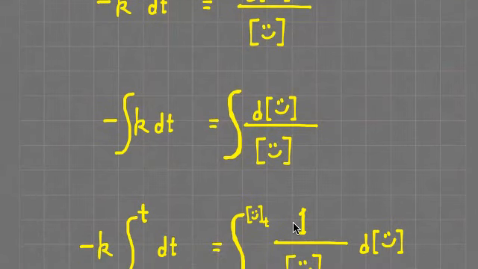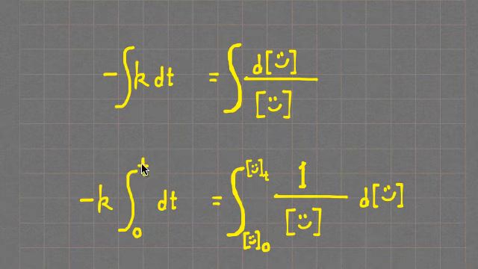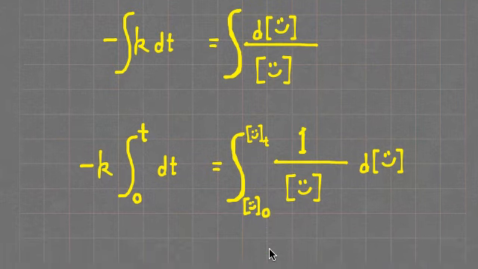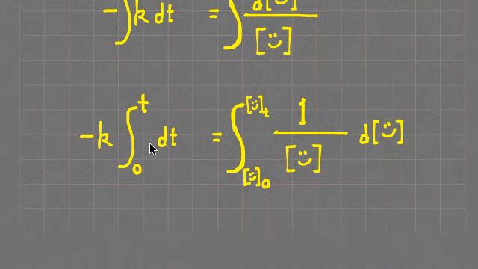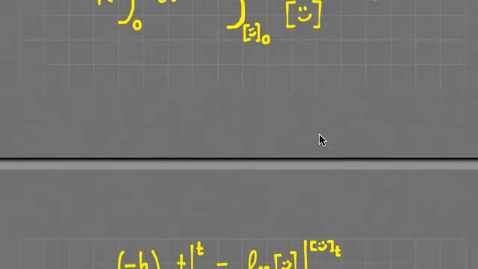So let me show you what that could look like. The time, I'm going to go from 0 to t, sometime t. And the concentration of smiley will go from the original concentration in the beginning to sometime t. That's the concentration of smiley at some later time t, and this time matches with this time, and this zero time matches with this original as well. Isn't that interesting? So if you know anything about evaluating integrals, you know this is pretty simple, and you know this is also pretty simple.